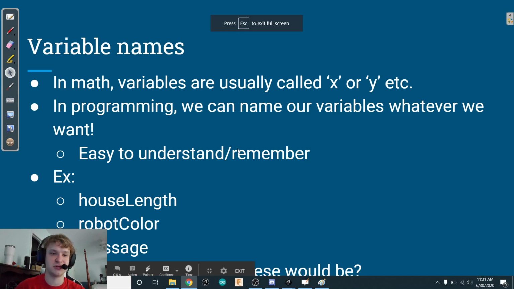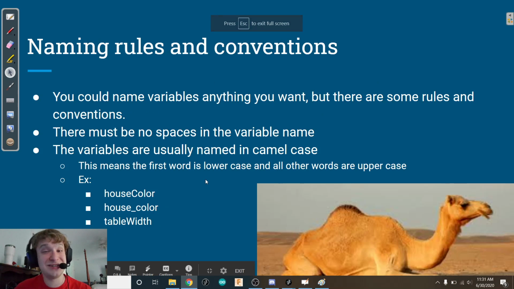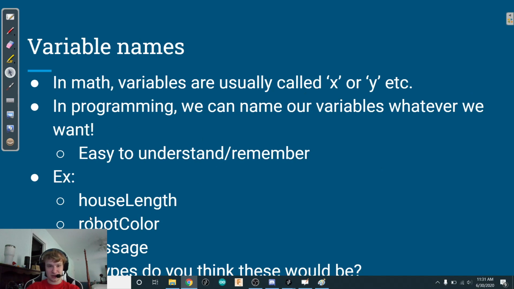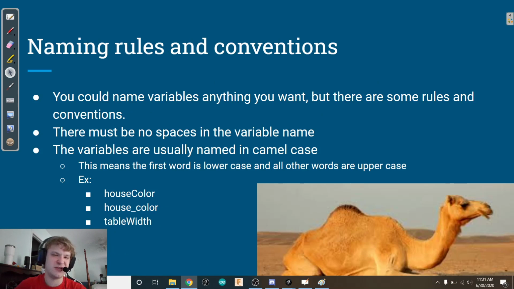And so the reason it's called camel case is that if we think about a camel, it has a hump, right? How does a word written in camel case look? Well, if we imagine that a capital letter is a hump, everything starts off as lowercase and then in the middle of the variable name, there's a hump. It goes lowercase, lowercase, uppercase, and then it goes back to lowercase. So there's this little hump in the middle of the word. That's why it's called camel case. We level it out, go up some, and then level back down.